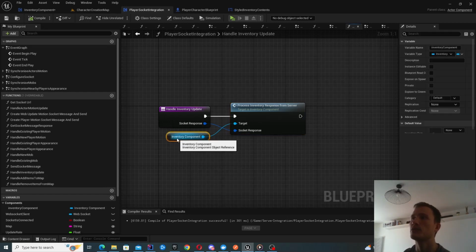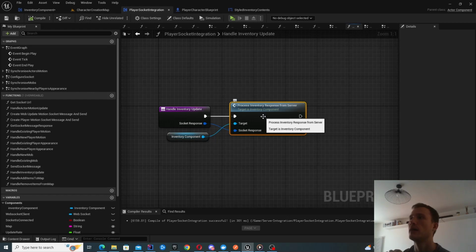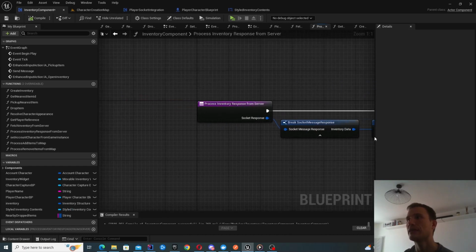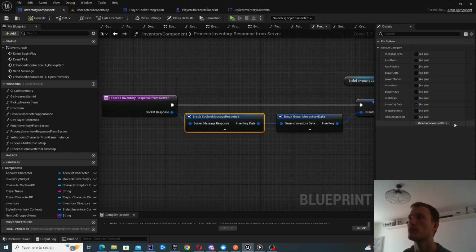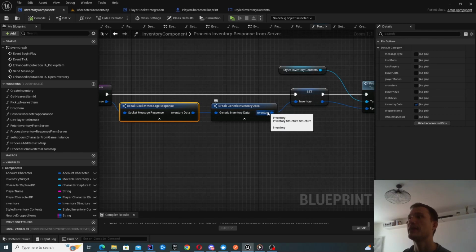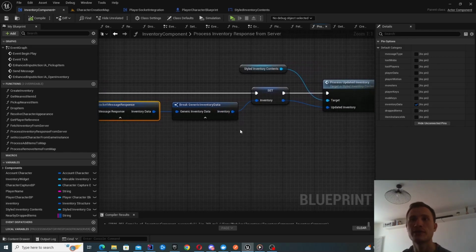So now we can use this component and say, process the inventory response, and this is the socket response that we got. Inside here, this is what takes us back to the inventory component. We get the socket response, and inside there we now want to look at the inventory data, which contains the actual inventory, a combination of your character items.